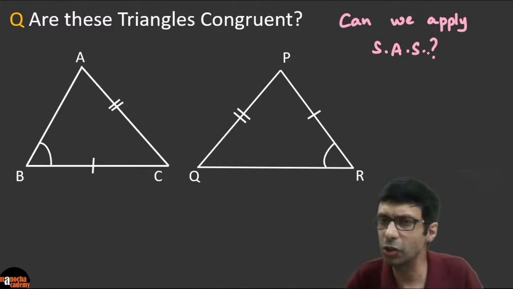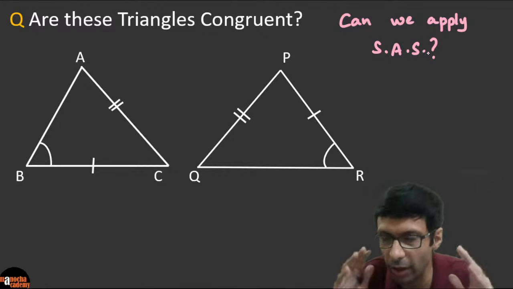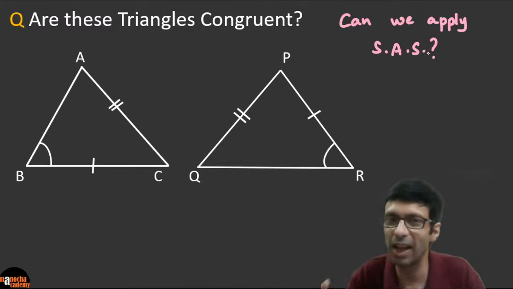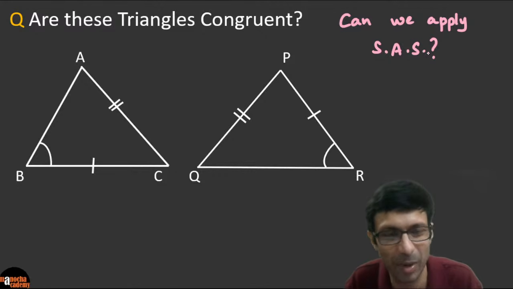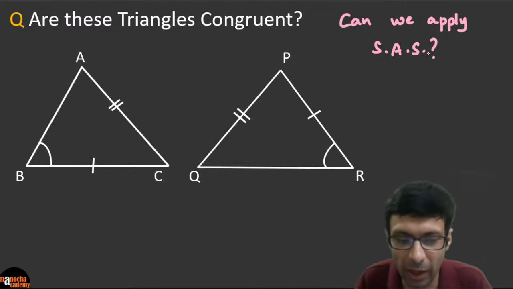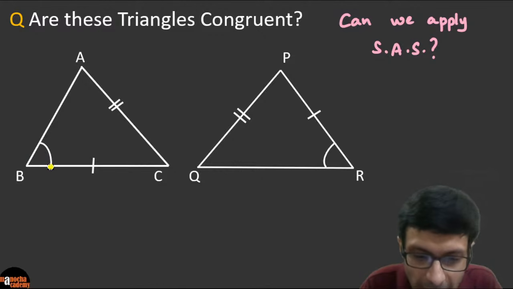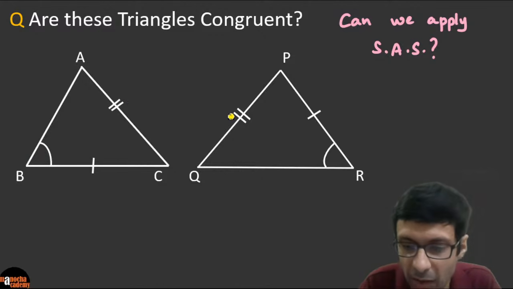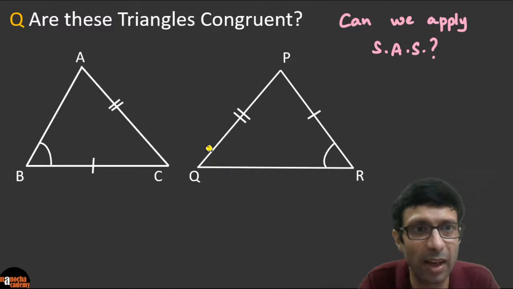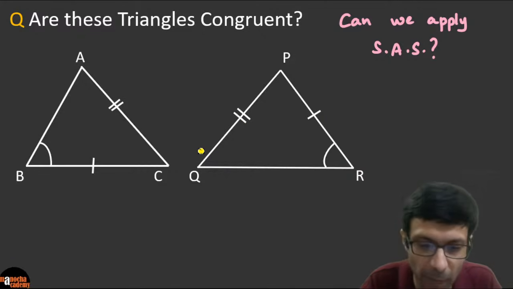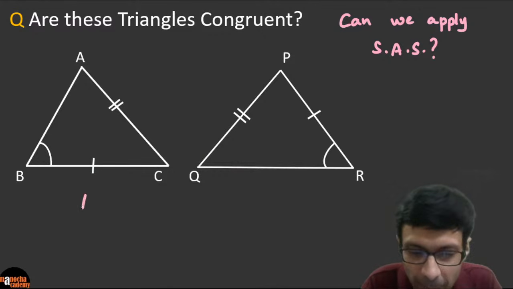And again, no rotations, no flipping, no trying to visualize. We are now going for criteria. We've done all that. We've understood it. You guys have mastered that part. Now take a look at this. Okay. So again, if you look here, can you see if you're going in this order, right? Angle is coming, side, side. Same way here we have angle, side, side. Okay. So guys, this is not matching.